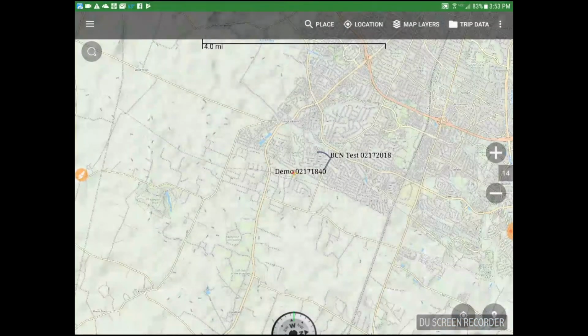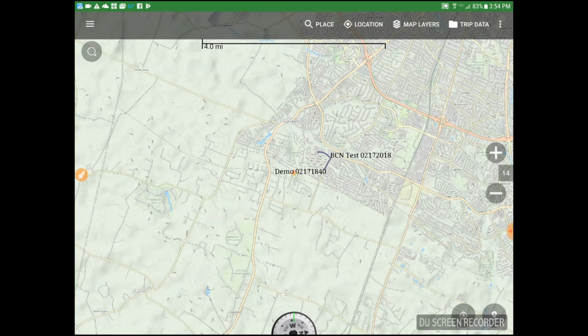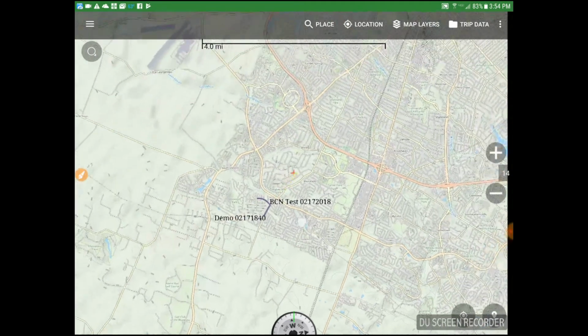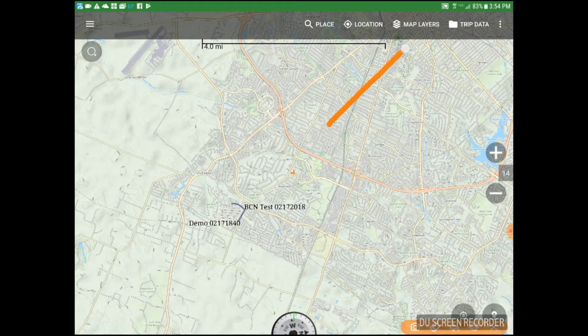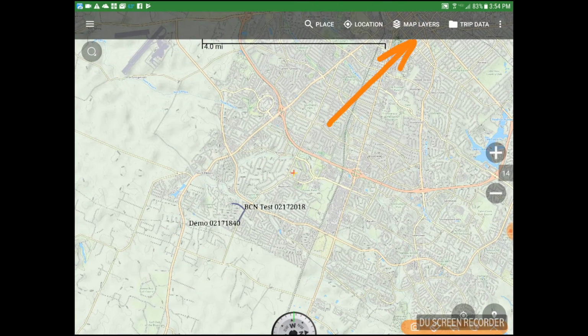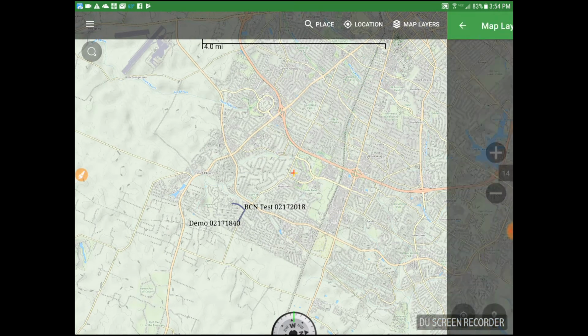Notice that when we open the program we are on a map. We can center ourselves, we've discussed that before. But we've probably already been looking at a map that we want to record or cache for offline use. So where we're going to be looking for this is in this tab right here called Map Layers. Okay, so let's go ahead and jump in there.